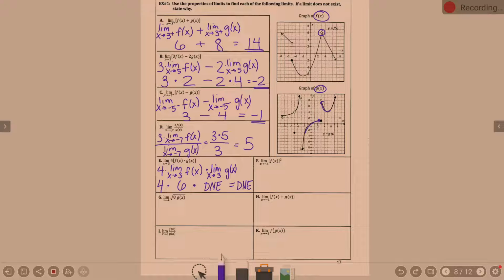And I don't really have room to write it on here, but put it in words with me. Why did that g of x limit not exist? There's 2 points, right? What's the phrasing I've been using? The limit from the left does not equal the limit from the right. Yes? I know you guys understand why, but be comfortable with that idea. The limit from the left does not equal the limit from the right. Okay?